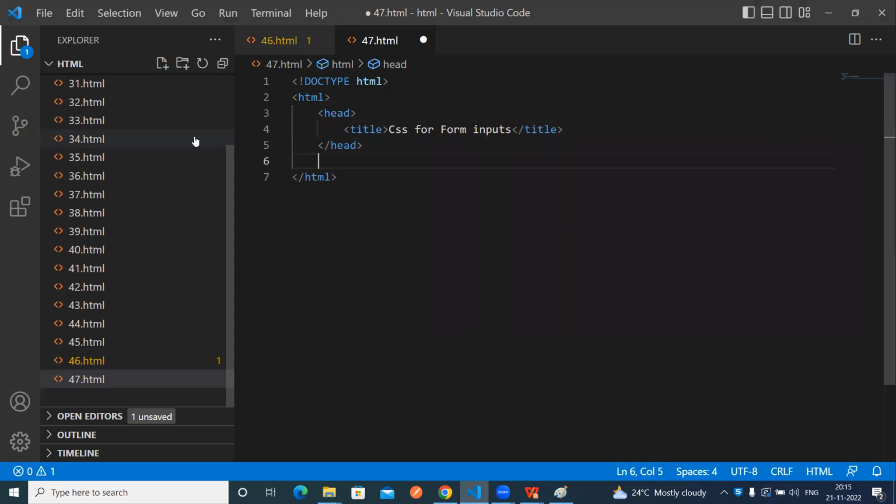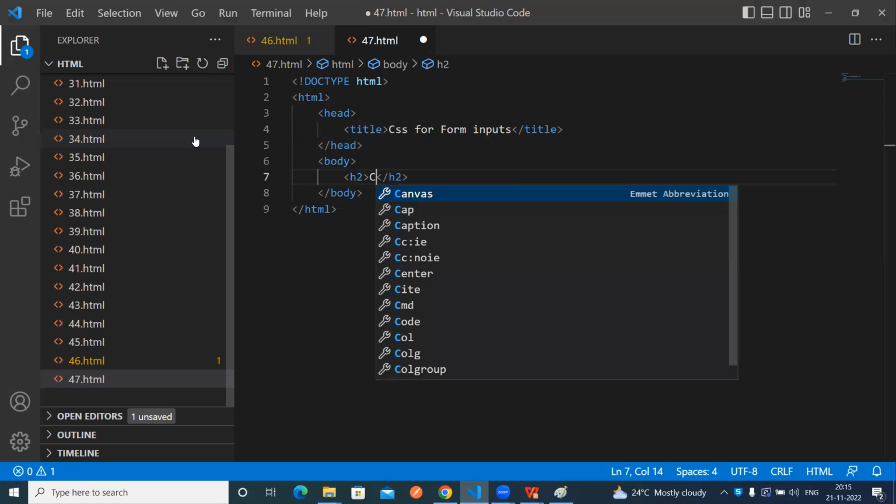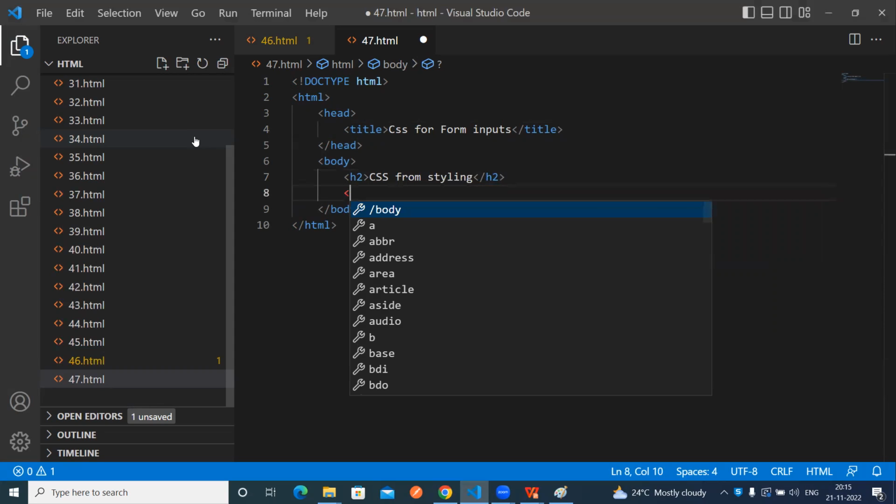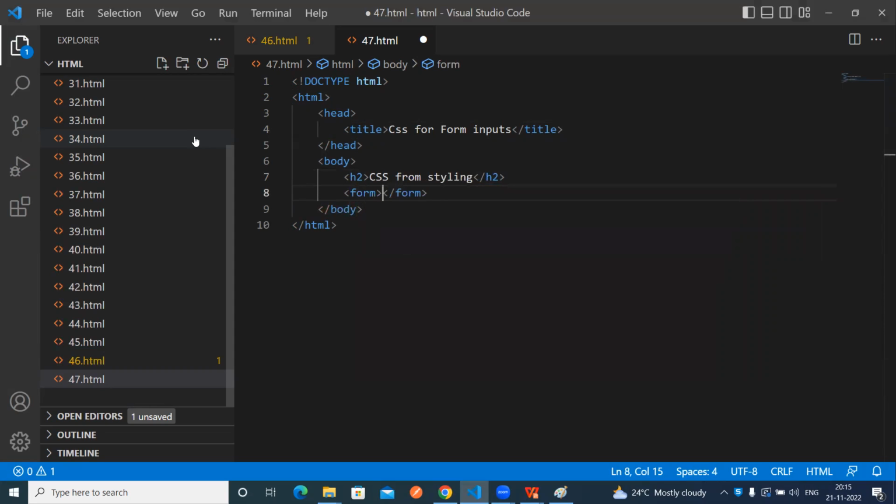Then body, and close body. Then an H2: CSS form style.